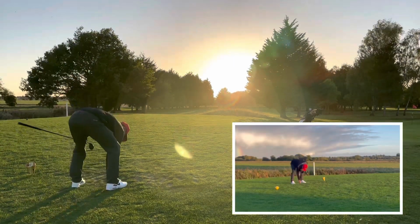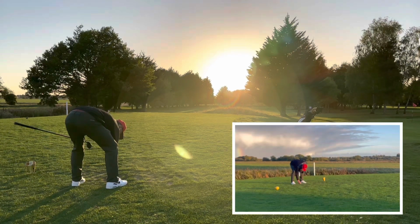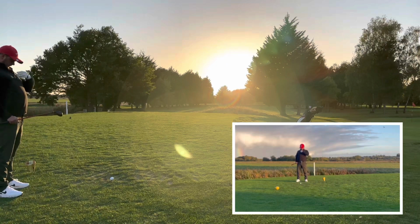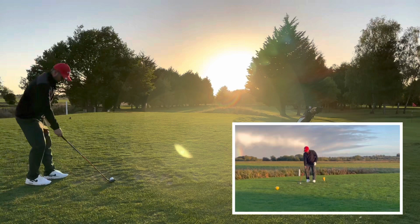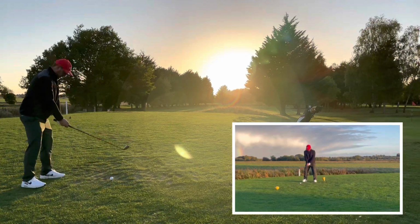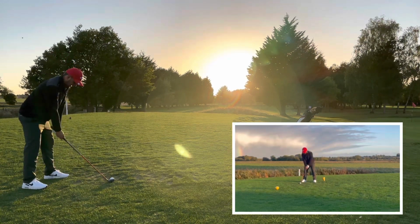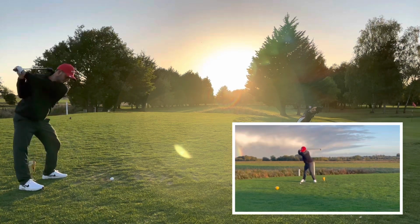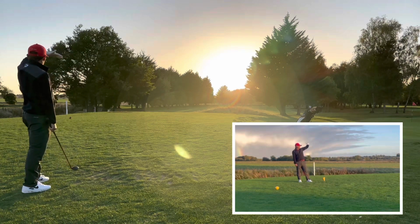It's pretty much a blind shot because we literally cannot see anything. Sorting the microphone out. My plan is just to send it straight with the hybrid, but if the second shot of the day is anything to go off, this might land through my legs. It's gone left. Ball left!